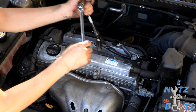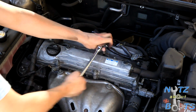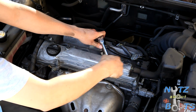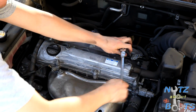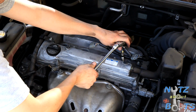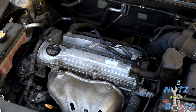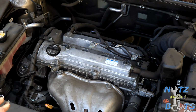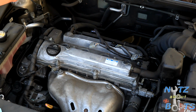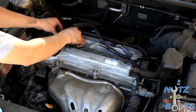So I'm just going to use my arm torquer, the built-in torque wrench. There we go. But definitely recommend to follow specs, which I think we'll have to post. I know it's right around 14, but don't know 100% at the moment. Anyways, so now it's time to put our coils back on.